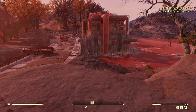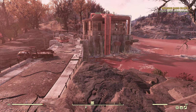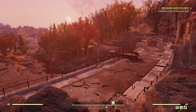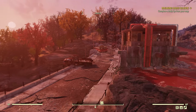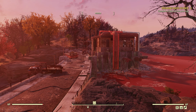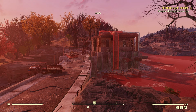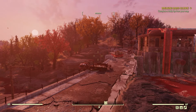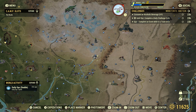Shotgun, if you use the Enforcer perk card under agility, that works quite well. We have done that several times in the past using the shotgun. Plasma caster works fairly decent as well. Some energy weapons, I don't have much luck with energy weapons, most of them anyway, but just to give you guys a couple examples there. What's next here, Jim?